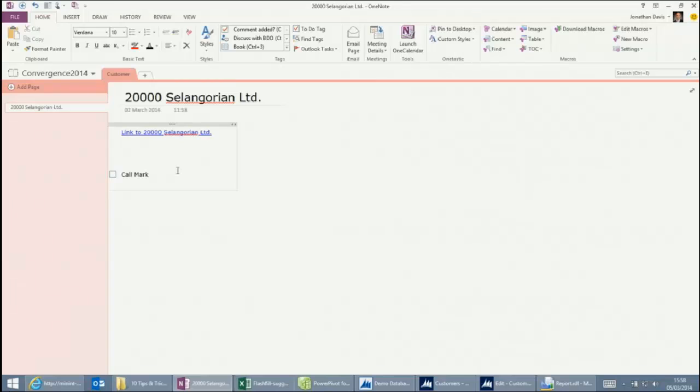If I open up my OneNote, we can see instantaneously that call Mark has been synchronized to my OneNote notebook. So what we have here is basically a brilliant tool where you can master your records. You can keep everything you need for a customer contact, or for whatever record you have in NAV, in OneNote, cross-sync it, and later on we'll show you how that also shows up on your devices and your phones. And we think that that's one really cool feature of 2013 and 2013 R2.